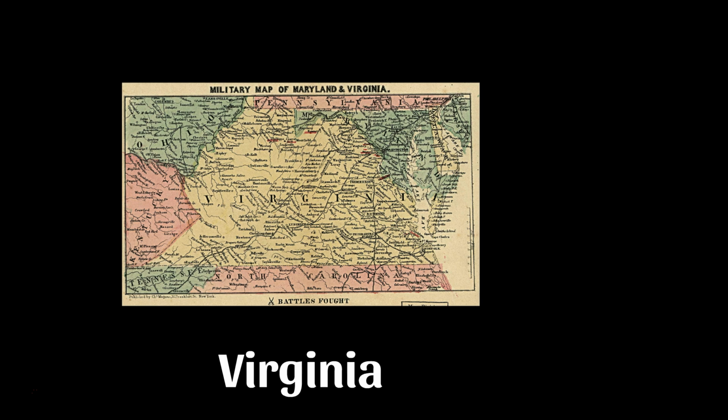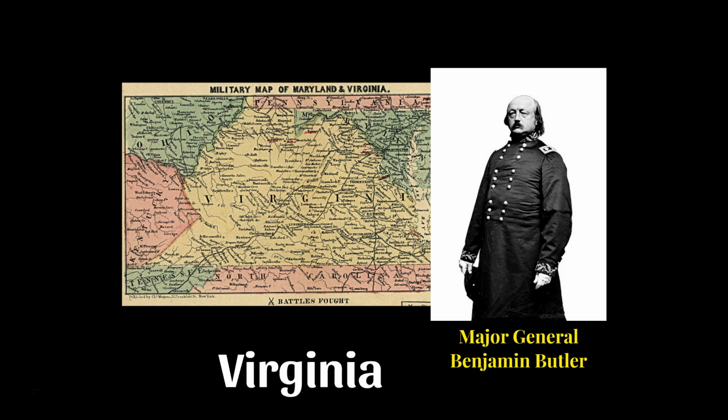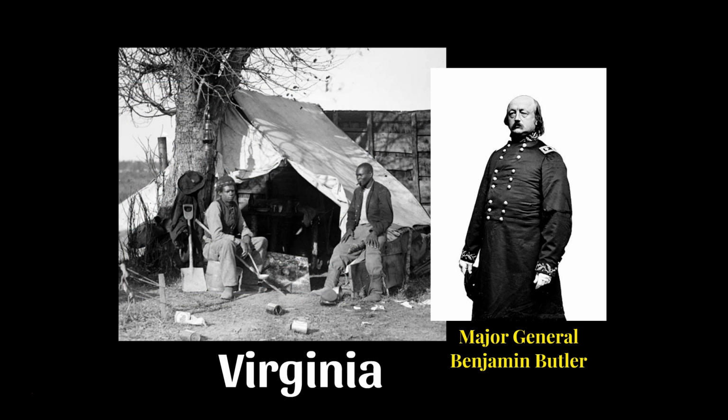Another example from the Crucible of War. In Virginia, Union Major General Benjamin Butler was made aware of slaves who were abandoning their masters in the Confederate Army, coming over into the Union lines with offers of service. Butler was educated as an attorney, and as he saw it, Virginia was no longer under federal law because it had seceded from the Union. Thus, he denied that he was under any obligation to return fugitive slaves. Flying directly in the face of the policy and orders of the President of the United States, Butler put escaped slaves to work for the Union Army.